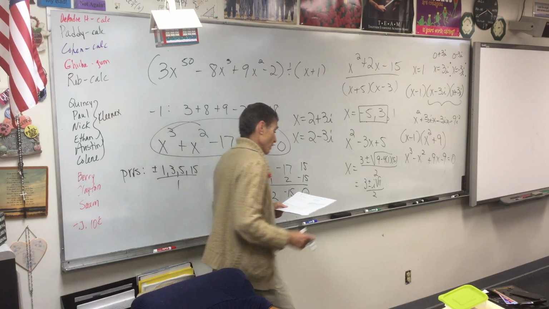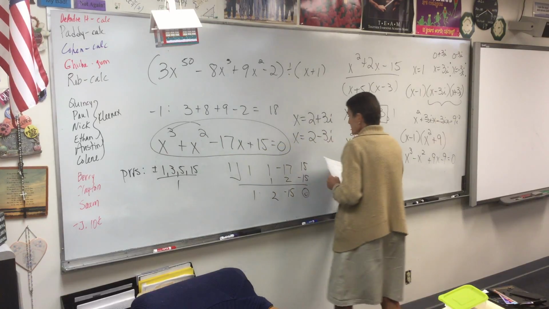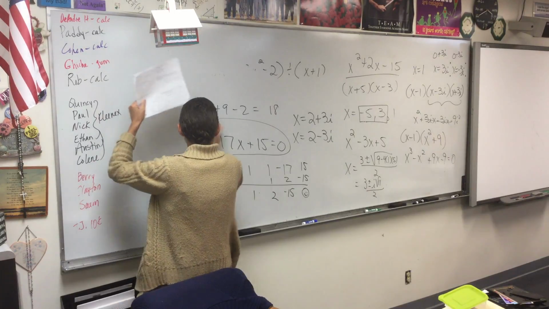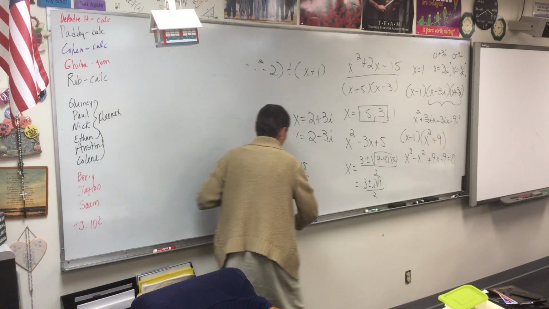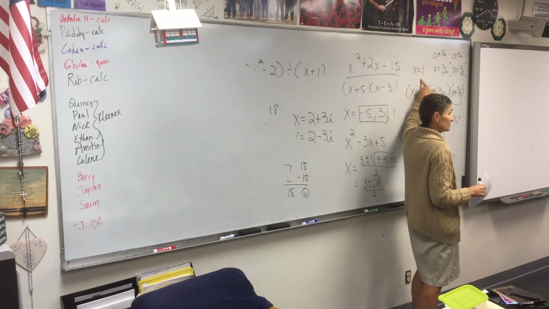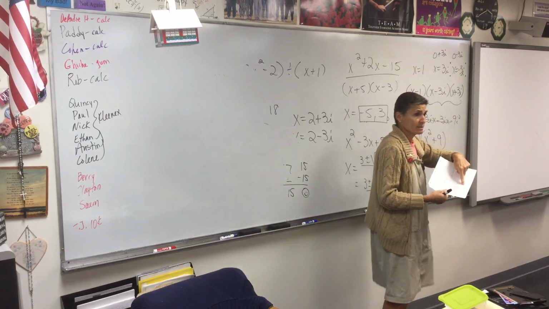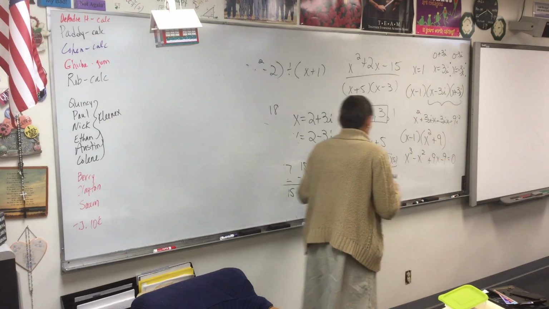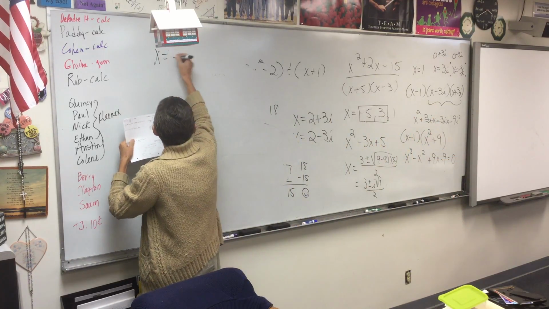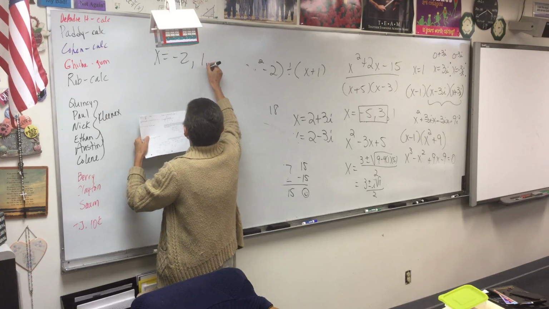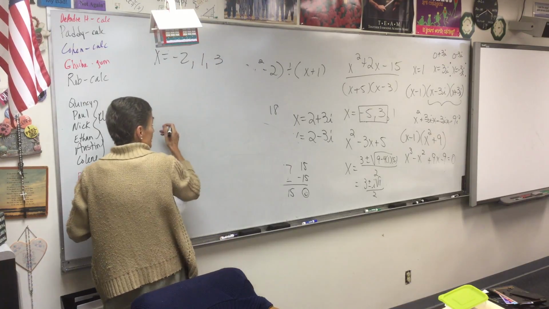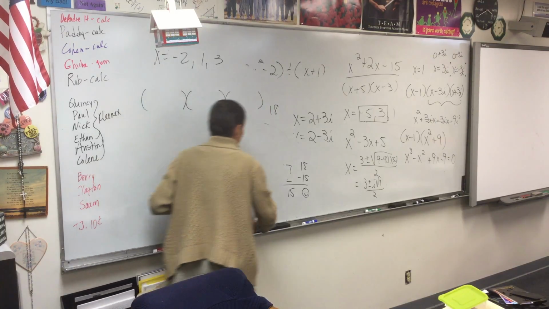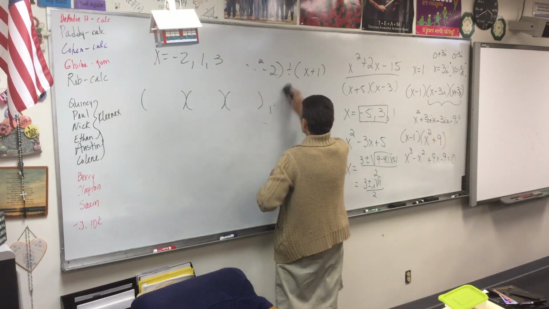All right, number 4. Write an equation for this graph. Well, this is kind of the same thing. Because in the last problem, it said x equals. Do we know what x equals in this problem if you look at the graph? Yeah, the zeros, right? So basically we're saying x is -2 and 1 and 3. So what are the factors going to be? Those are the zeros of the problem. So what are the factors going to be?